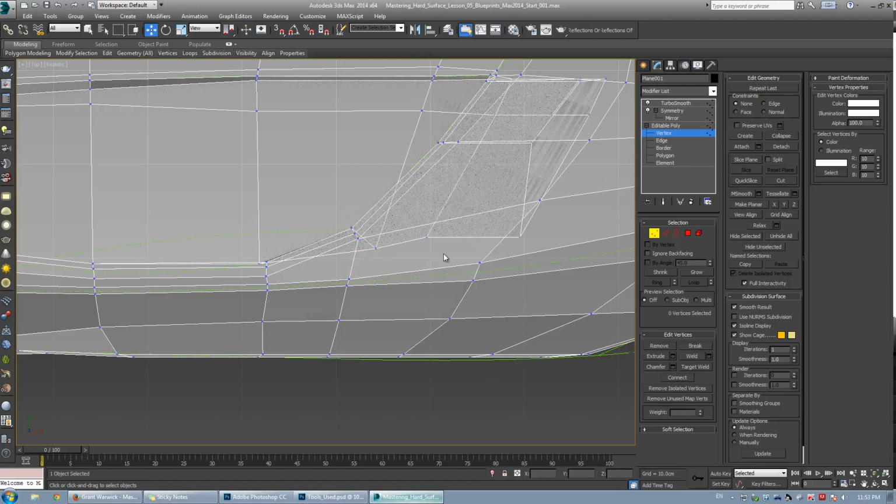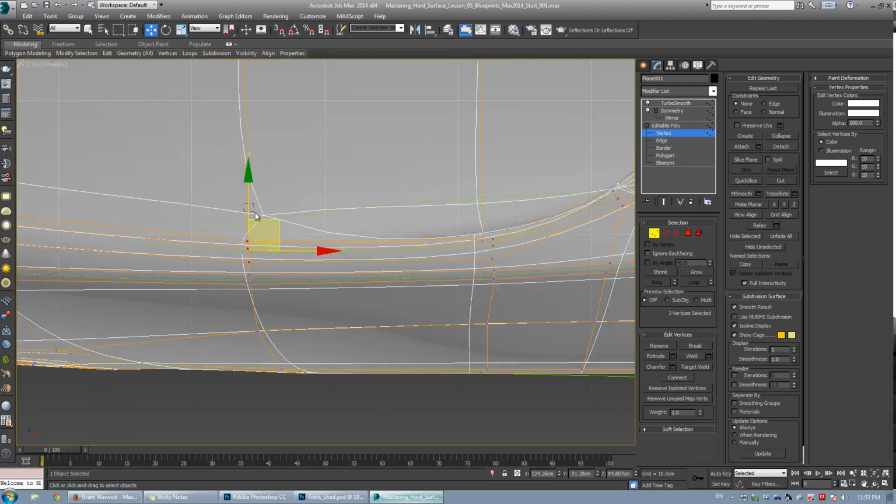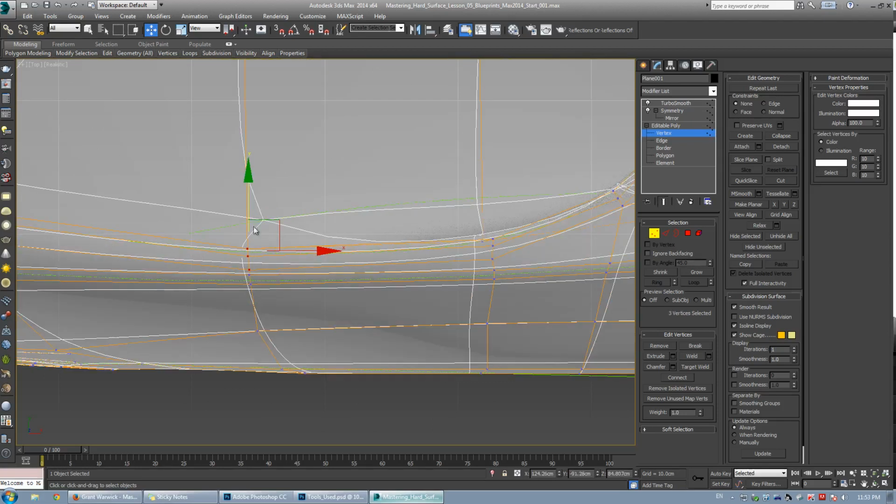And occasionally, after doing all the topology cleanup, I just like to go in and double check once again and make sure that things are lining up to the blueprints.